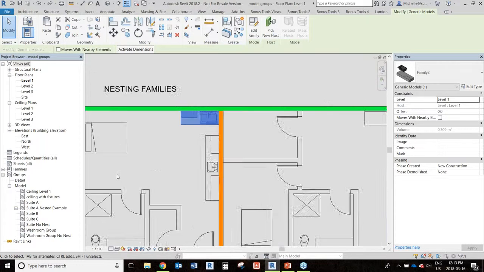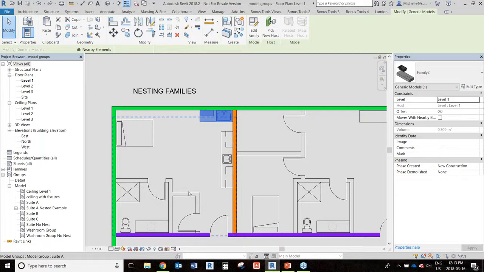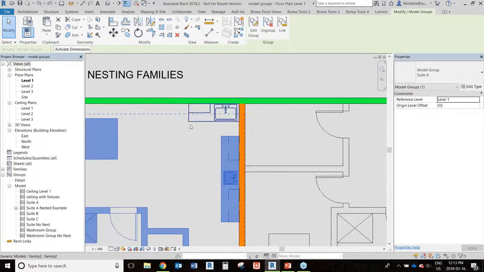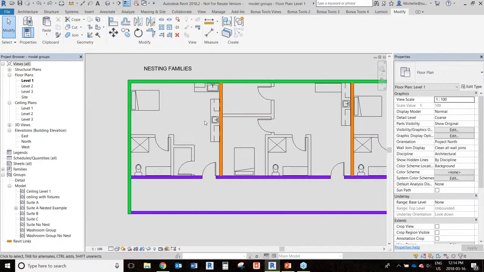You then have the option to just take that out of the group, and then if you want to edit this kitchen layout, you can go into your family, make the changes, load it in, and then there's zero chance of having to fix your groups because you just bypass the groups entirely. So that's also a great option if you want to be able to skip your groups. But again, it's something to consider, as it all depends on how your project is changing.